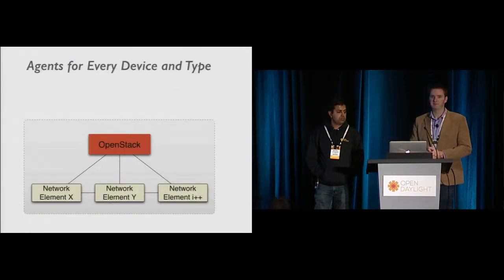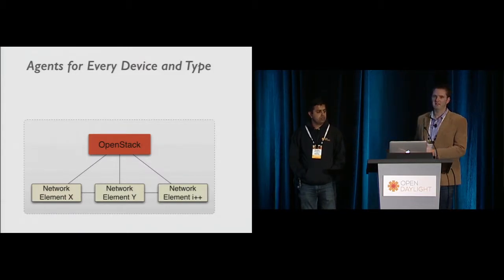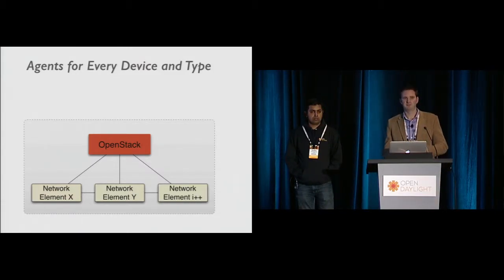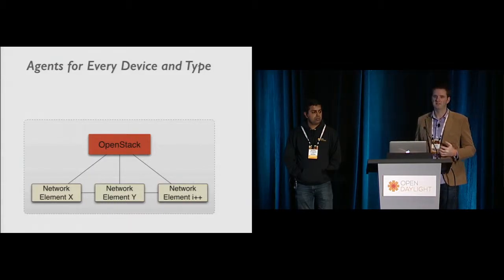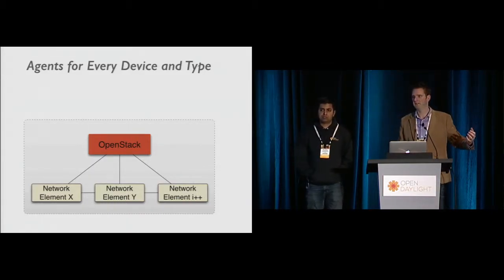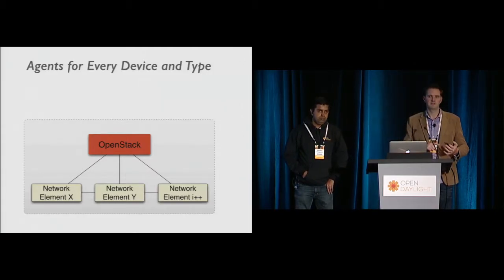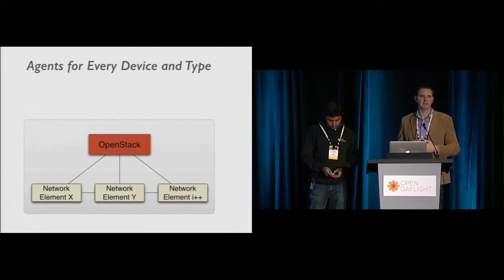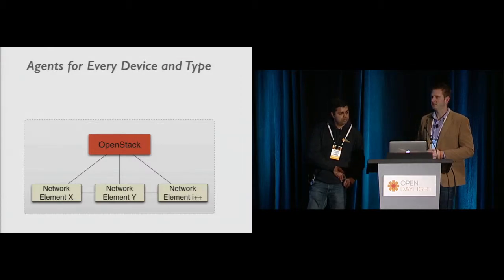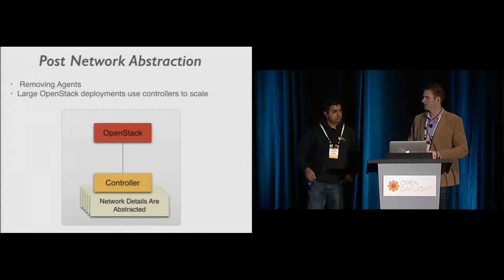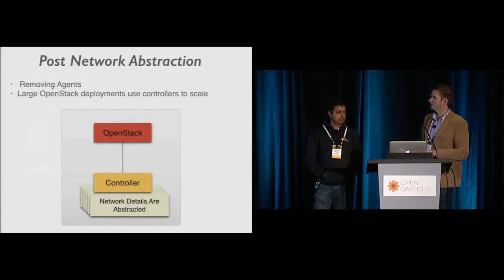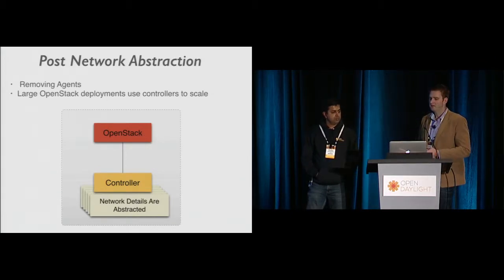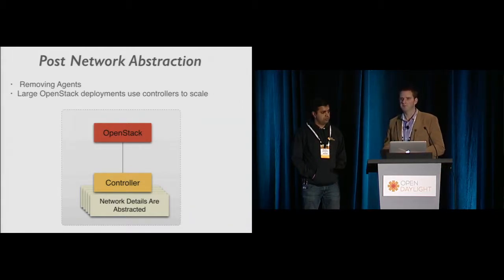Really quickly, we'll run through OpenStack. So OpenStack today looks like OpenStack used to prior to ML2. Lots of agents. If you have different types, you've got an agent for that type. The problem with that is agents don't scale. They're not easy to manage. If you need to innovate upstream in the core of OpenStack, well, now you're only as good as your lowest common denominator. So that starts to get consolidated. The ML2 plugin or mechanism driver is what interacts with OpenDaylight.